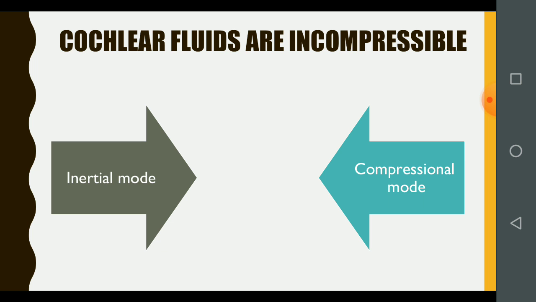So, the one point which gets highlighted in both of these modes of vibration of the skull, leading to sound transmission or hearing, is that one fact is very clear: the cochlear fluids are incompressible in nature. This fact is highlighted in both these modes of sound transmission, and because cochlear fluids are incompressible, whatever sound reaches the cochlear fluids, leading to their movement, will make the basilar membrane vibrate, and would lead to activation of the inner hair cells and outer hair cells, and further sound transmission through the neural pathway into the higher auditory nerve pathway.